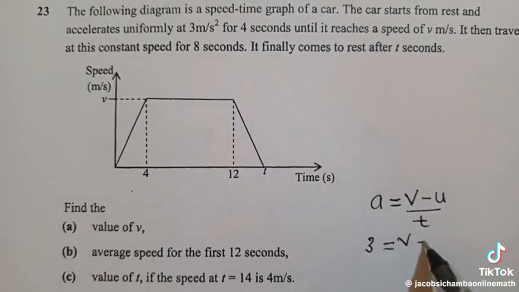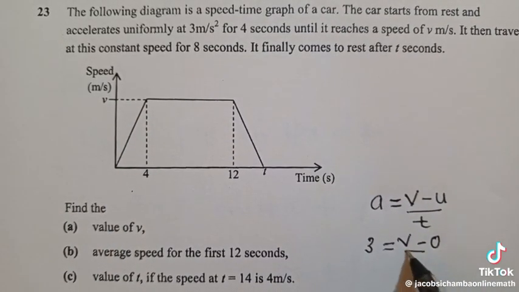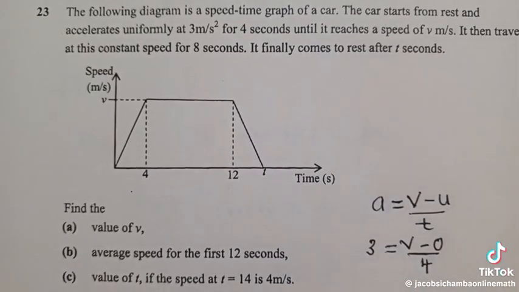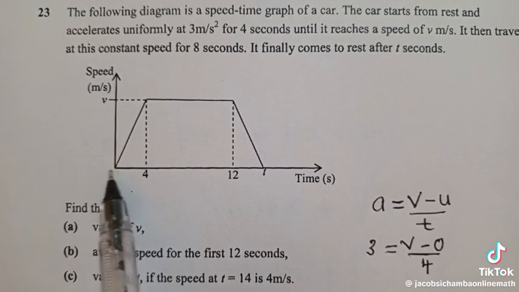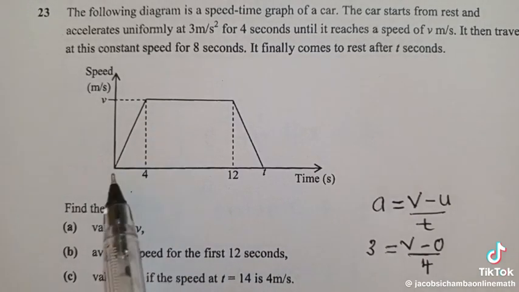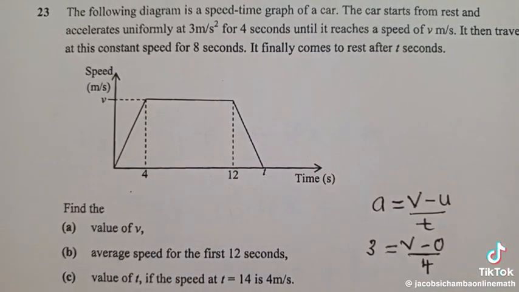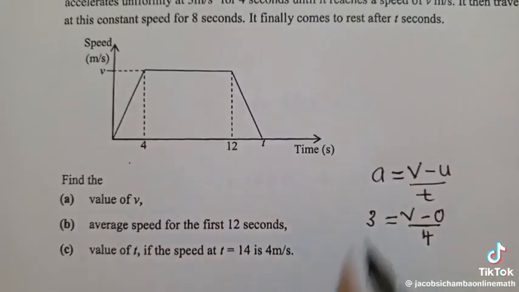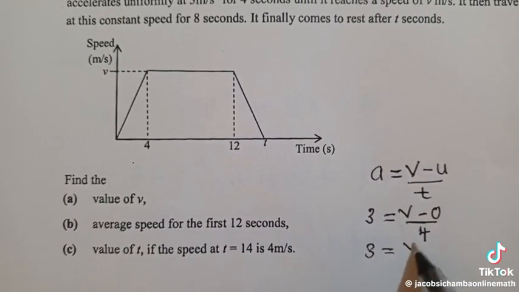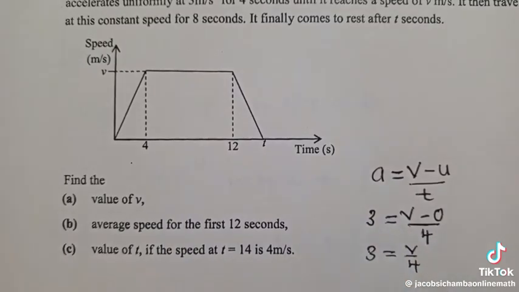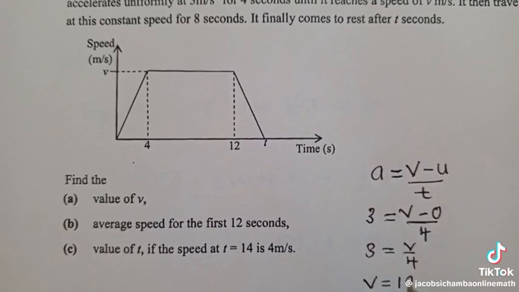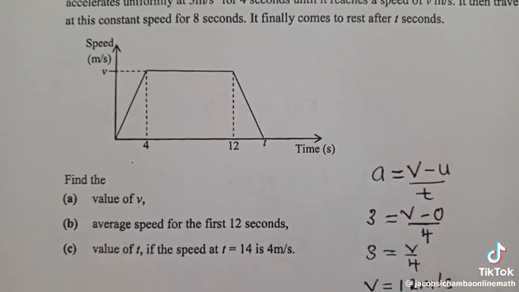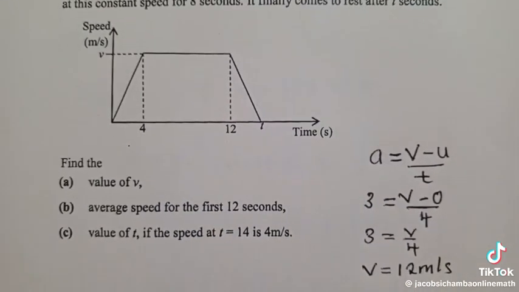And then the initial velocity, of course, was 0, over time was 4. So it started accelerating right here. It was 0 here, even if they have not shown, but you can see the way it's moving. This is acceleration. So just solve the equation, which is 3 is equal to v over 4. We cross multiply. We're going to find that v will be equal to 12 meters per second. So remember to put the units. It's 12 meters per second.